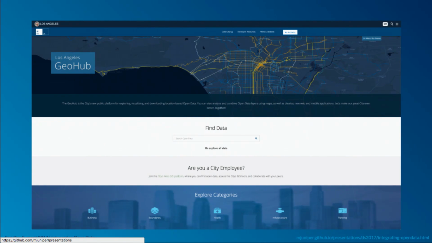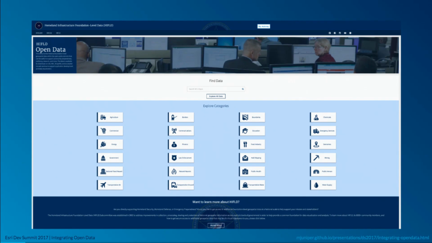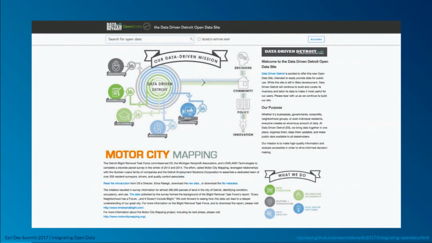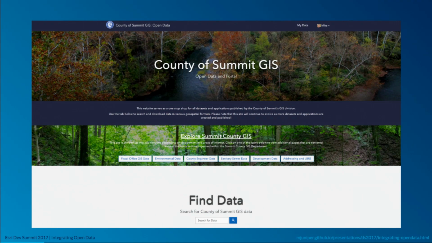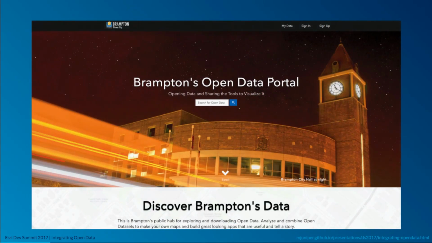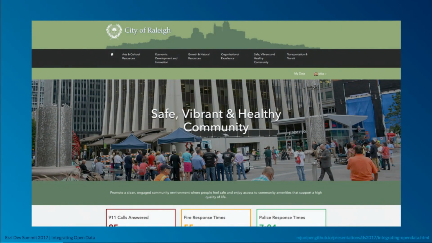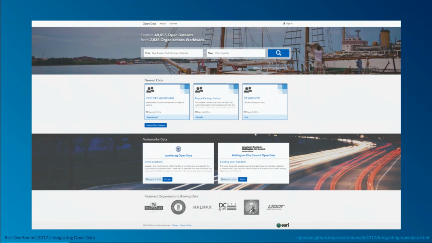These are some examples of some of our customer sites. These first few were built with our previous iteration of our software, but they still look pretty good. We've recently vastly improved the site editing experience, and these more recent ones, these last few here, are used with the more recent version of the software, and I think they look really nice. That one, of course, is opendata.arcgis.com. That's Esri's open data site, and basically anything that anybody in ArcGIS Online shares to an open data group will show up on that site.